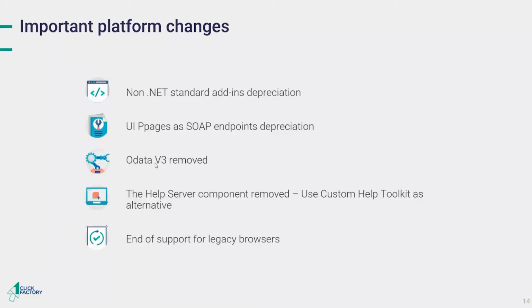So as you can see, .NET Standard will be deprecated. Well, basically, they are deprecated. UI pages as SOAP endpoints are also deprecated. OData v3 is also deprecated, and the help server is removed. You have an alternative to use a custom help toolkit, but I think even in the previous version there was an announcement that the help server component will be removed, so now it's removed. And also an important thing is that legacy browsers are not supported anymore.